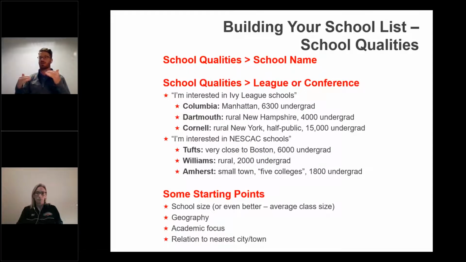One other thing is you'll find that not all of these are equal. When you start to build out your list, you might not care what the average class size is, but you do really care how far away it is from home. Or your number one emphasis is that they have a specific focus on your major, but you don't necessarily care if it's 20 minutes close to a city or 3 hours away from a city. So kind of weighting what these different qualities are as well.